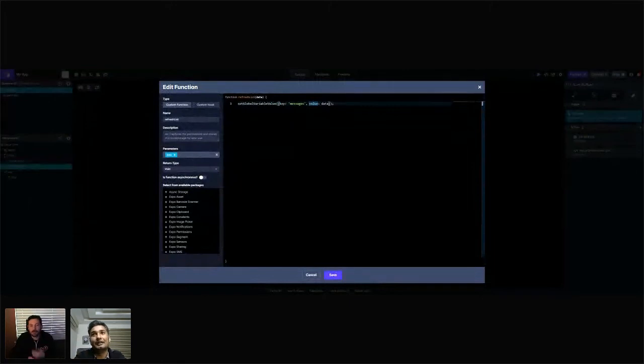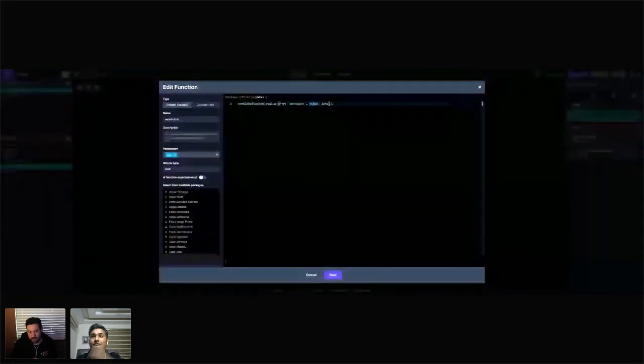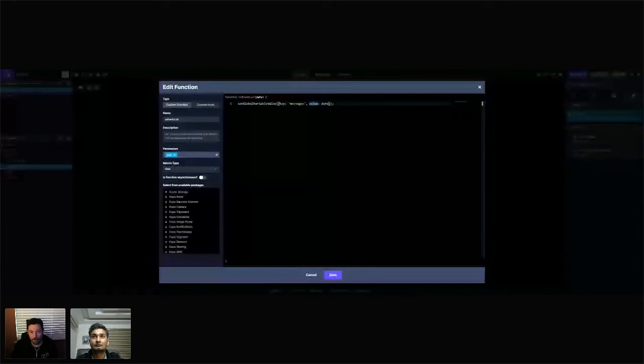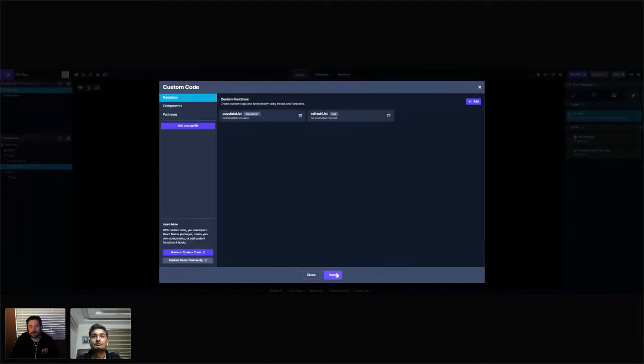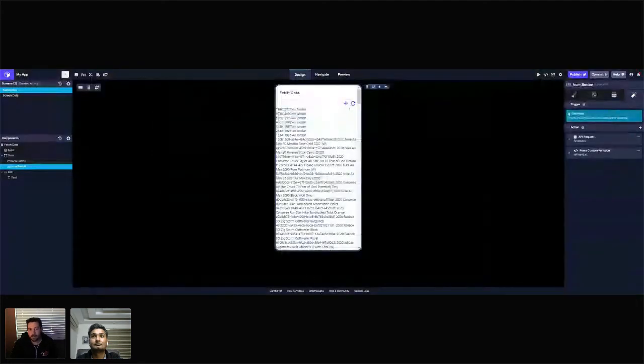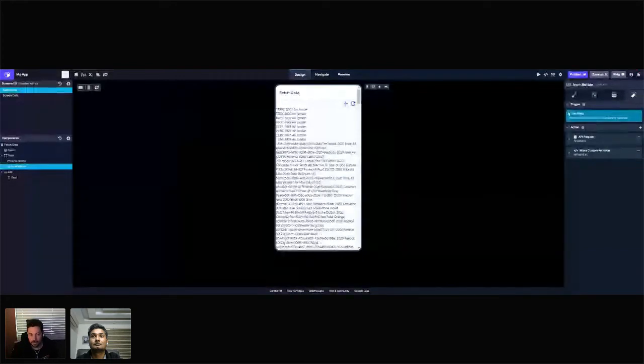But all this does is it just sets that messages global variable to the new data. So all we're doing is, when we click that button, we're refetching that same list. We're passing that new list into this function, and then we're assigning the new list to that messages global variable. So hopefully all that makes sense. And then if you want to demonstrate, you can click that add button and then hit the refresh button, and we should see a refresh.